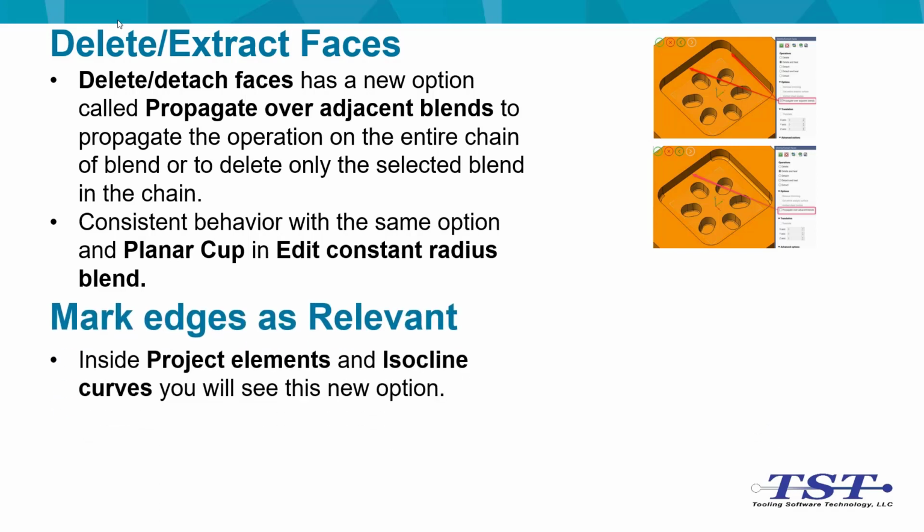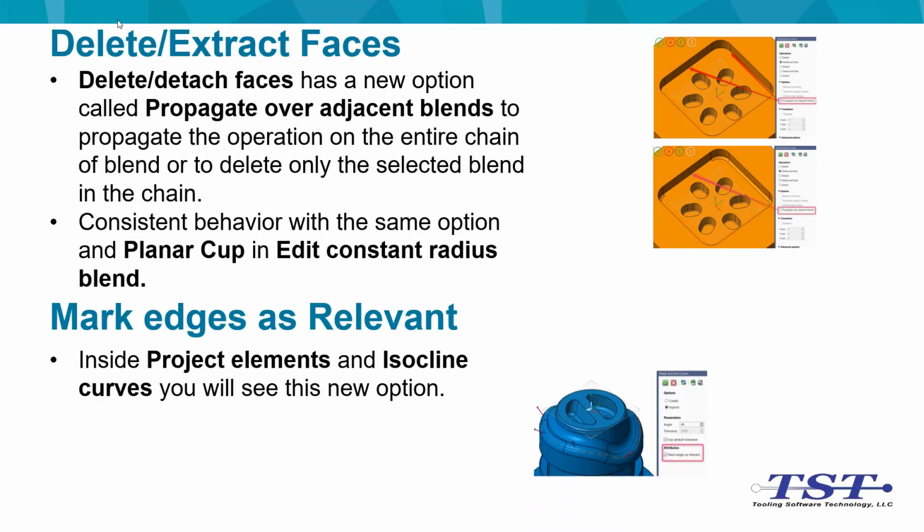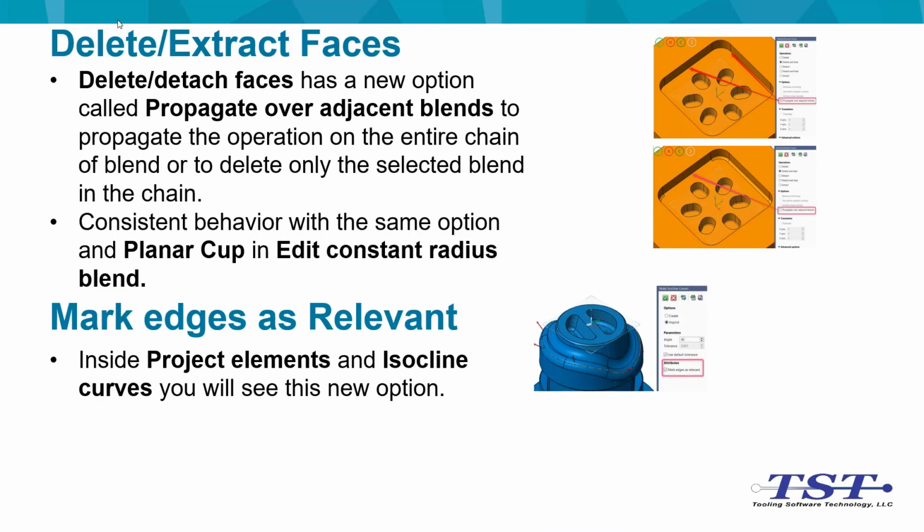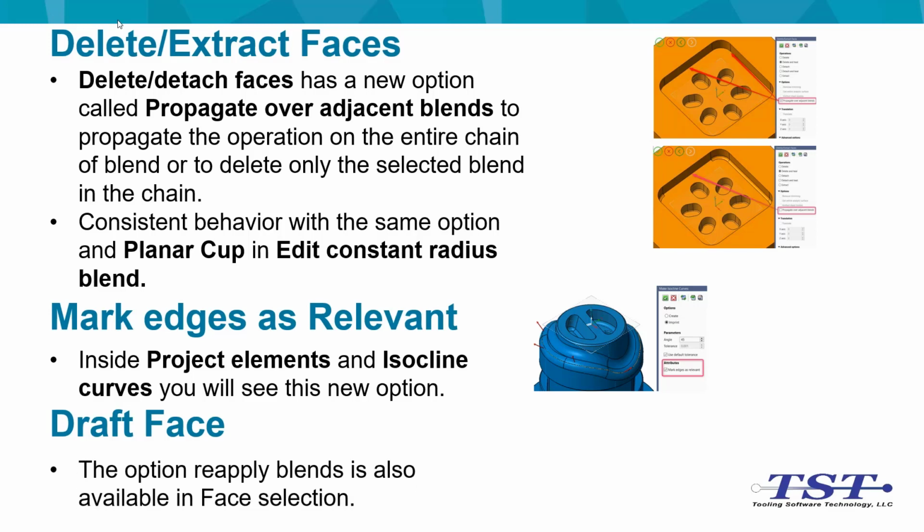Within mark edges as relevant, you now have the ability to do this within project elements and isocline curves. So if you are using project elements and you're imprinting an edge on there, you now can use the mark as relevant to save yourself a step, so you don't have to go into mark, unmark, relevant edges. So this is built into the project elements and isocline curves. Within draft faces, there's an option to reapply blends to the faces that are selected as well.